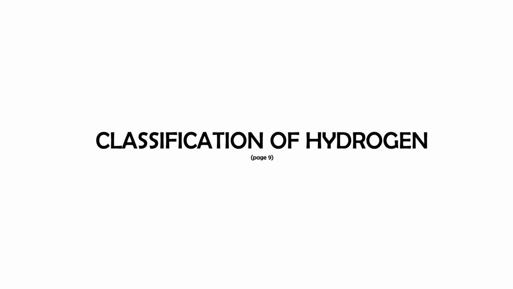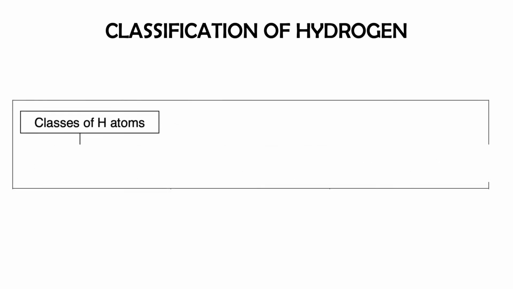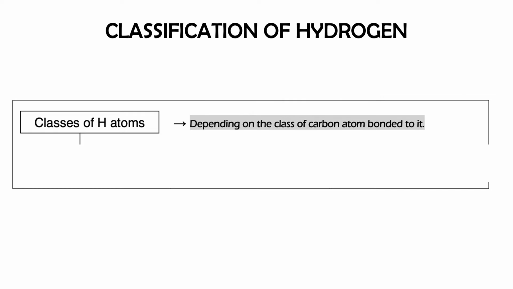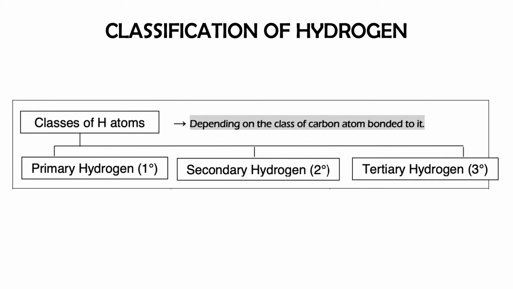Okay, so kalau carbon kita buat classification, hydrogen juga kita boleh buat classification. So how will this happen? Okay, hydrogen terbahagi kepada, before that. If you want to classify the hydrogen, it actually depends on the class of carbon. Sebab tu madam ajar awak classify carbon terlebih dahulu. Okay, so untuk hydrogen ada 3 sahaja kelas. Okay, we have primary hydrogen, we have secondary hydrogen, and we have tertiary hydrogen.